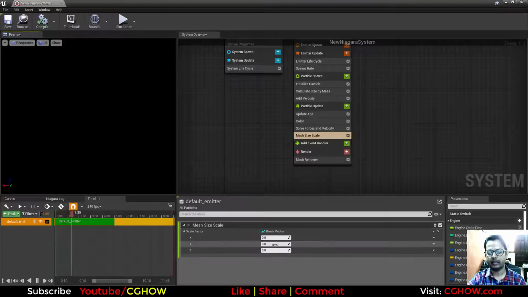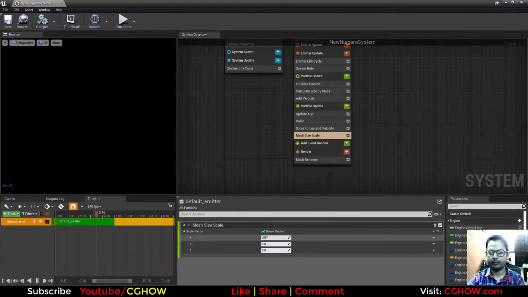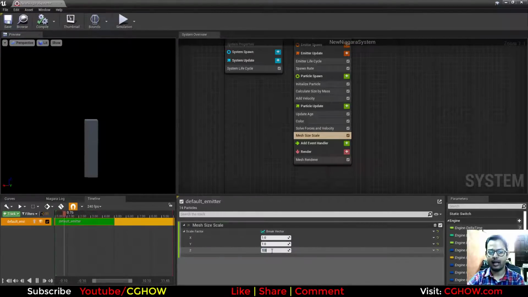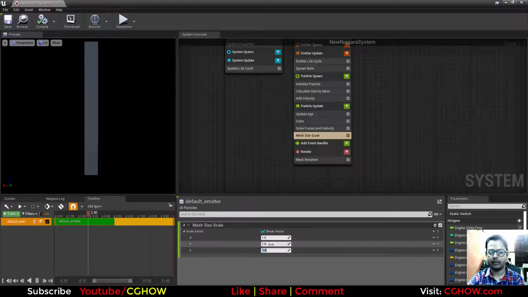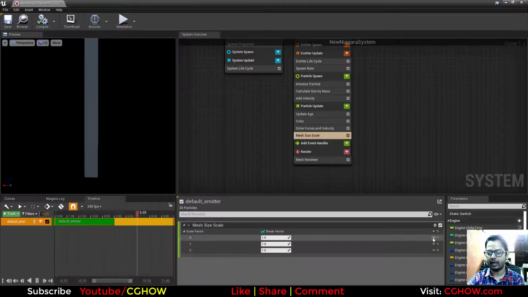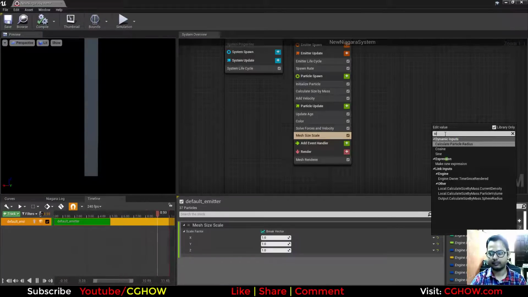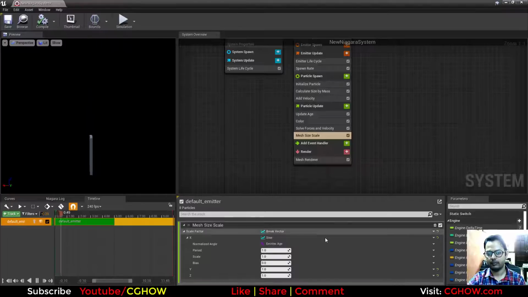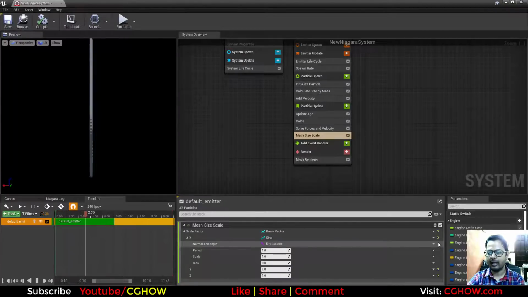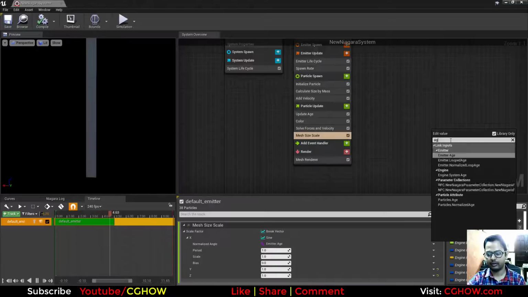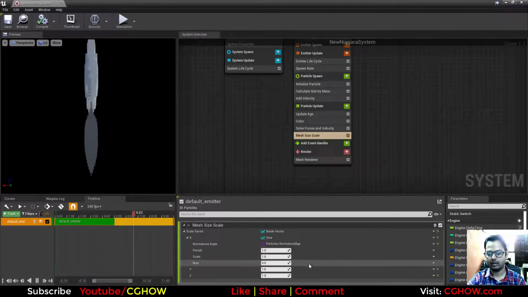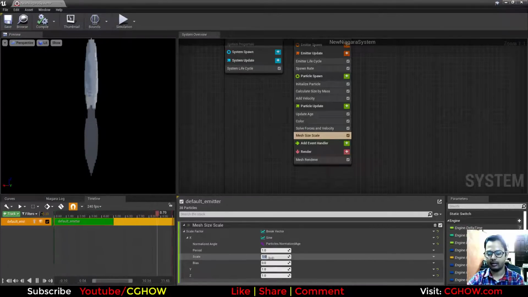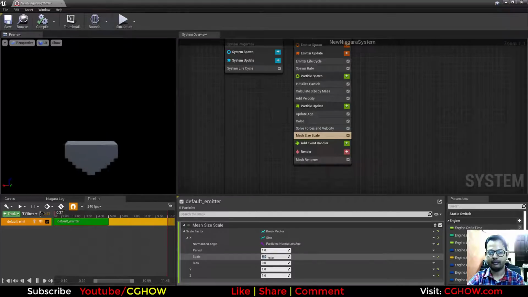So now I can use sine, so make it 1 1 all, and on which axis I want, on x axis. So on x axis I will take a sine, and now you can see, and I will also connect it with normalized age and scale to 5.